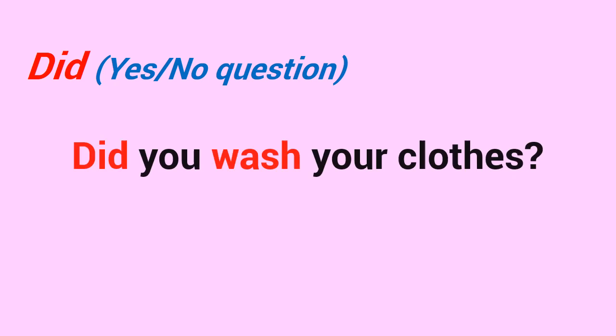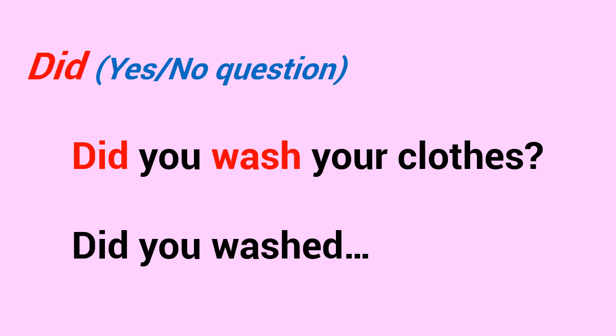Did used in yes or no question. Did you wash your clothes? Did here is paired with the verb wash, which is in its base form, original form. So we will not say, did you washed your clothes, because it seems that it is already double past tense. And actually, this is one of the common mistakes that some people commit because they use did with another past tense of the verb, which is actually, unfortunately, wrong.